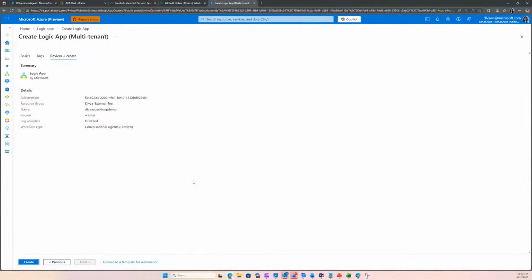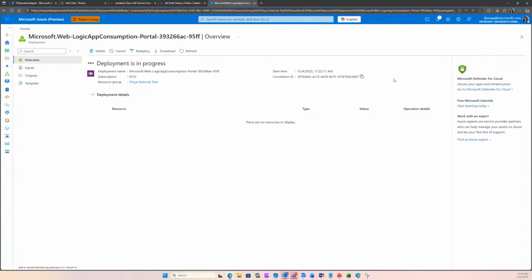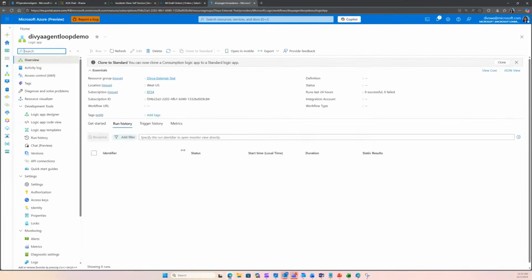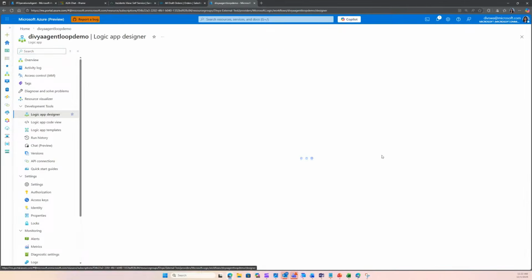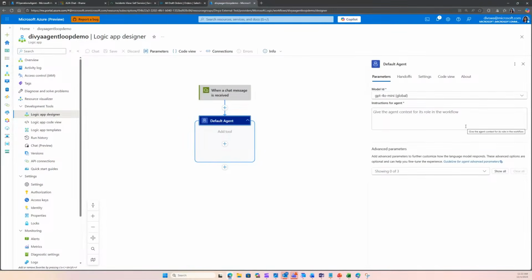Once this agent creation is completed, we'll open the workflow, and what we'll see here is a workflow with a trigger, which will be the A2A trigger, and the placeholder for the agent loop action. For those who have used Logic Apps Standard, you would have noticed that once you see this agent loop action, you do need to create a connection to your source of the model, which is Azure OpenAI. Bring that model in. So you need to have your OpenAI or your Foundry project. You need to have the model deployed, and then you can get started here.